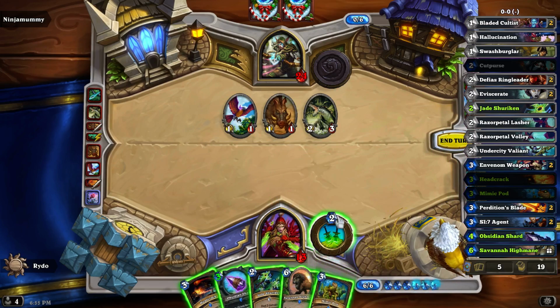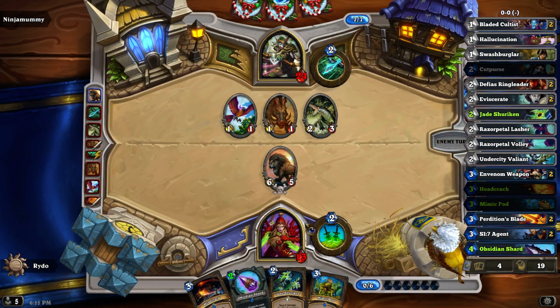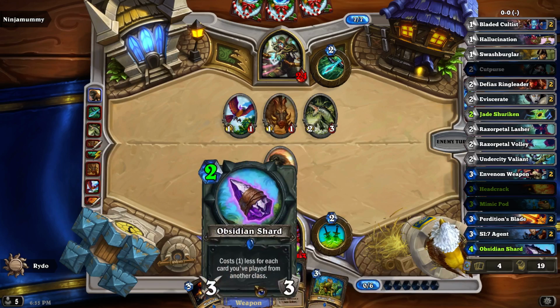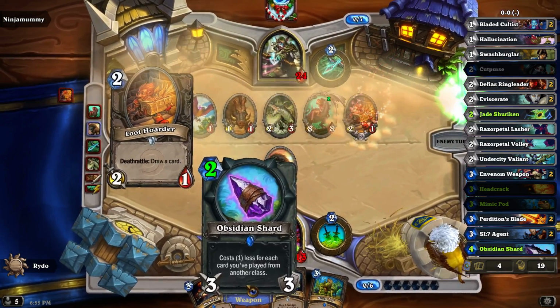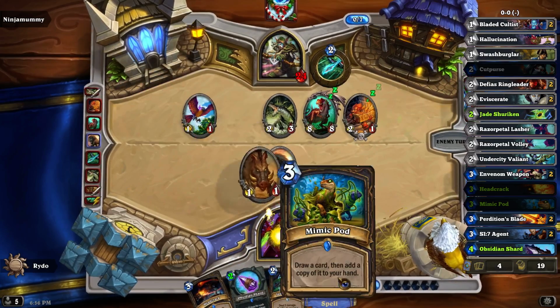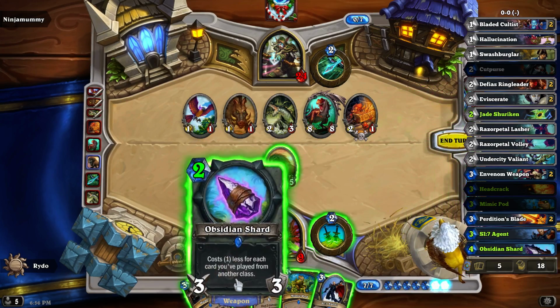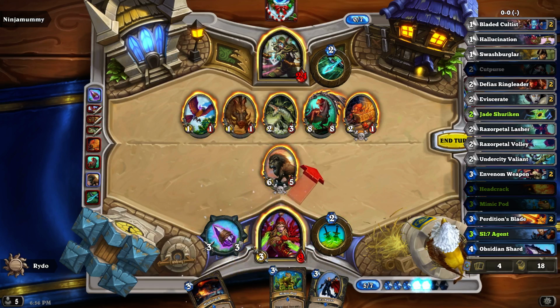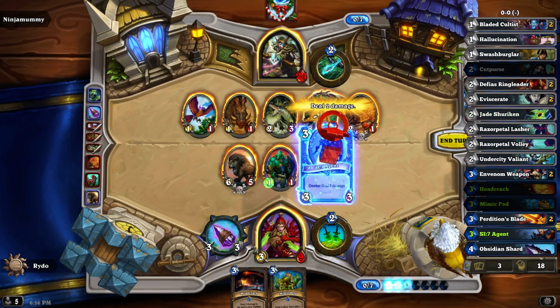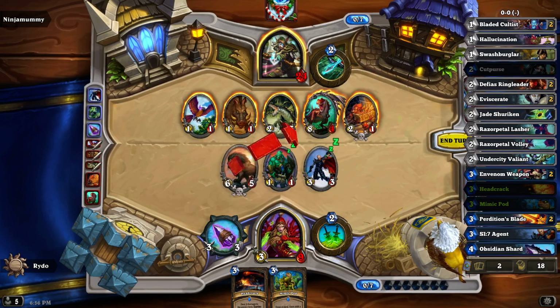Draw a card and then add a copy to your hand. I don't think I can do that right now. Job's done. And see, I'm at 13 right now. And this got down to a 2. Let's see. So we played this. And then deal 2 damage. And deal 2 damage. I should have just killed it right then and there. Whatever.